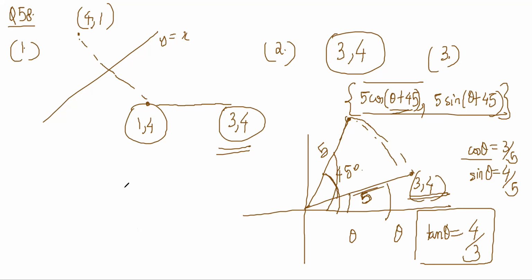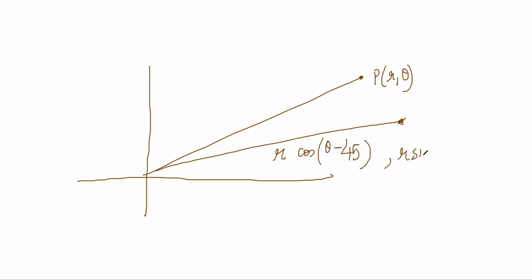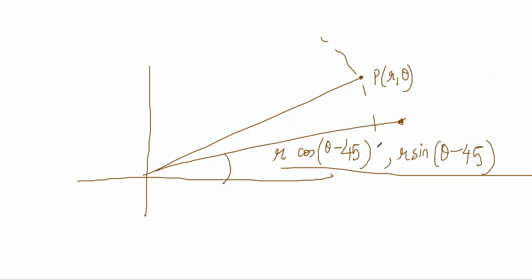In all rotations you have to think of polar coordinates. If you rotate it in the opposite direction, it will become r cos theta minus 45, comma r sine theta minus 45. If you decrease the angle, or if you increase the angle, it will be something more. But it is a rotation, no? So distance is preserved. Distance from the origin is the same and angles are changing. So think of polar coordinates. That is the best way.